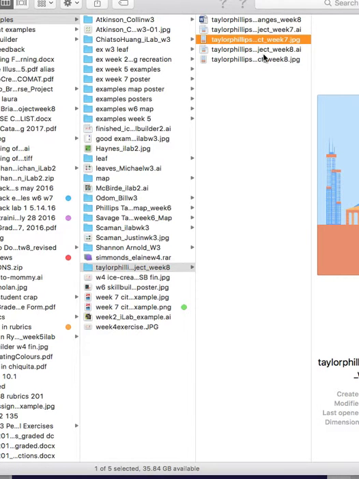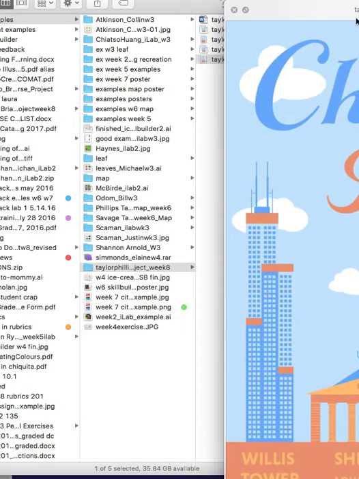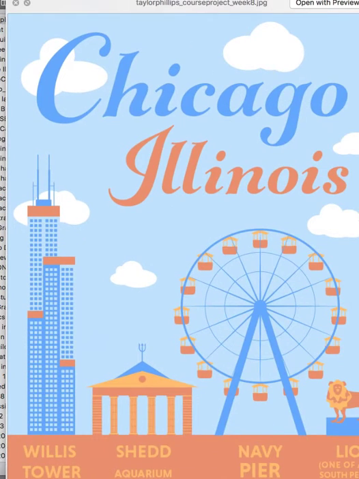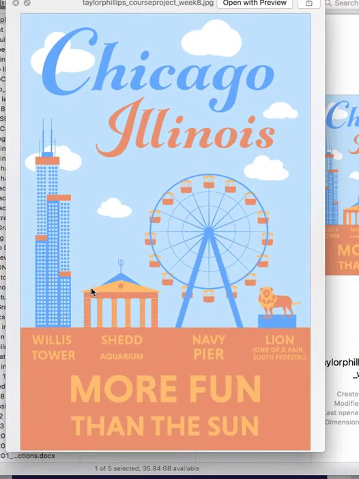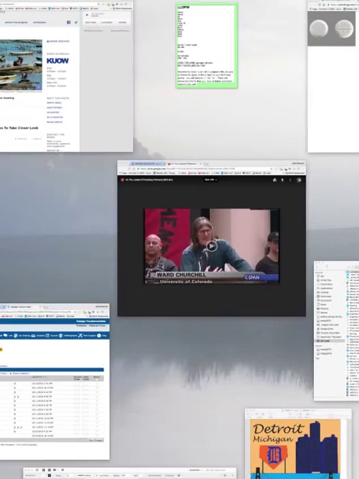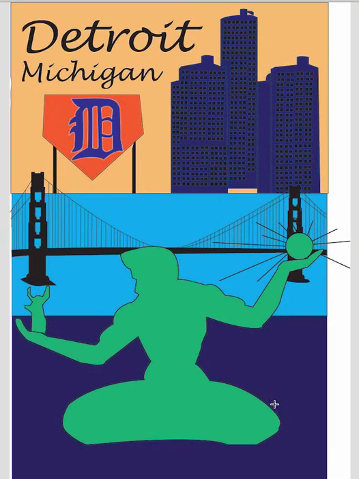Let me see if I can find that week 8 one. So here's the week. Oh, and she added some clouds and stuff. And I'm not saying to use this because this has a lot of text. It doesn't even need that much. And she should have made the city name smaller. So again, just think of how you can unify it. And I just think with the color that there's just a lot of color and it doesn't seem to relate to each other. So I would just really think of simplifying the palette.